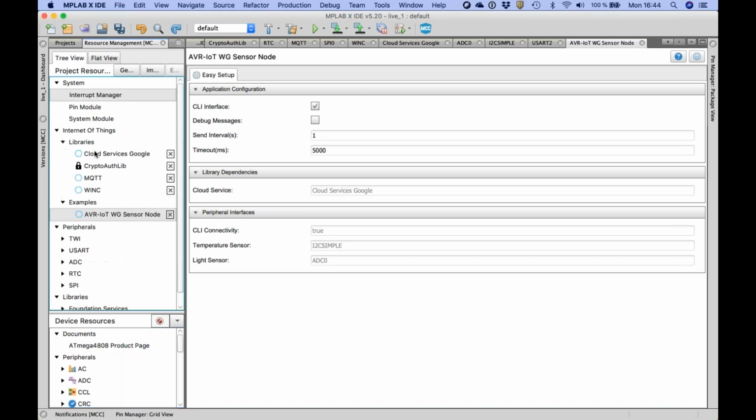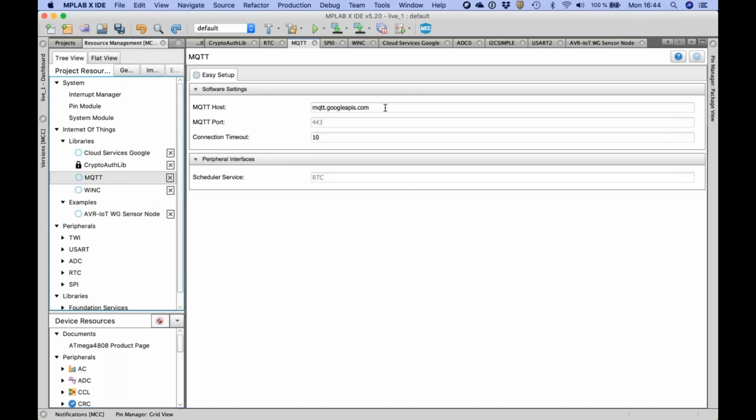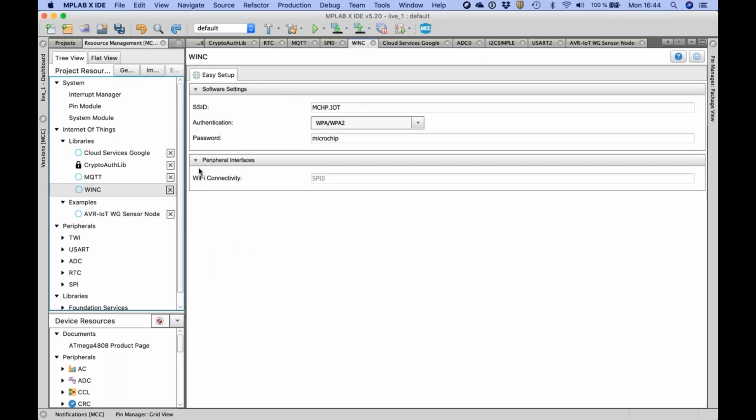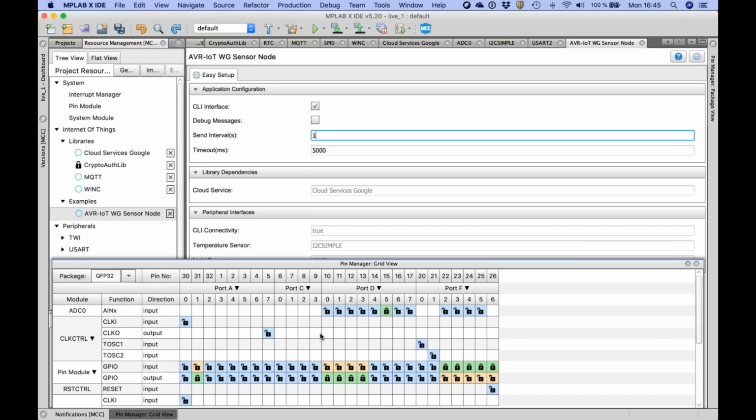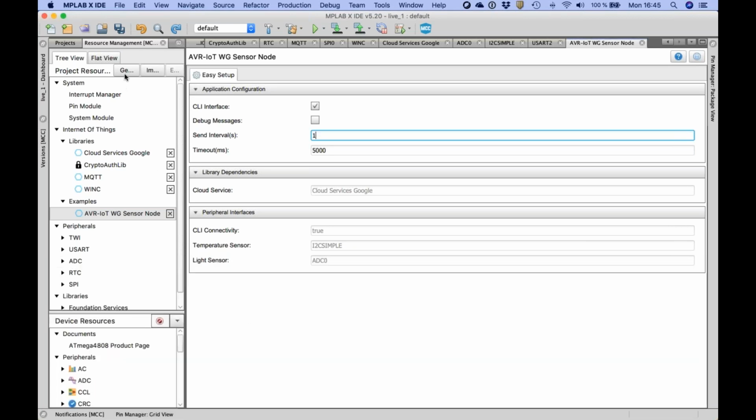So in here, I can configure my MQTT broker. In here, I can decide what the Wi-Fi credentials are on my local router here. You can customize those. Or I can even change basic settings of the project, like how often the sensor will be read. And once I'm happy with these settings, there's a whole ton of them that you can customize. You can change the pinouts. You have a nice grid here to configure your pins. But I'll take the defaults for now because I want to do it really fast.